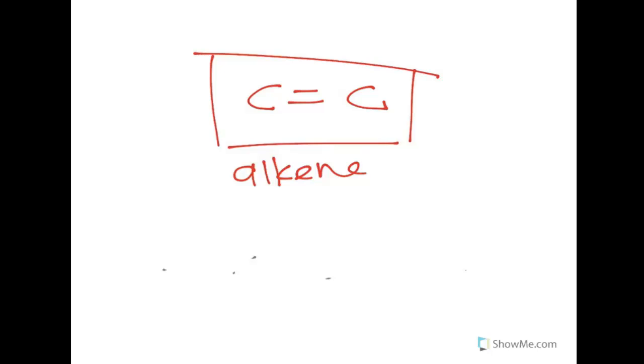Now next, let me talk about the characteristic for an alkene. The thing about an alkene, it has a carbon-carbon double bond, which means it has a carbon-carbon double bond in between. That makes it an alkene. Now, this means it's unsaturated. In my previous alkane video, I said that saturated means it's 100% single bond, which means unsaturated can be single bond, but there must be a double bond in it.